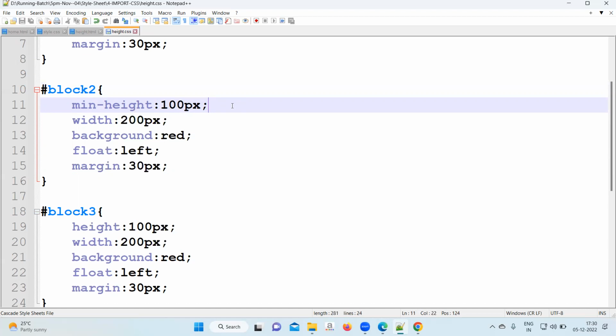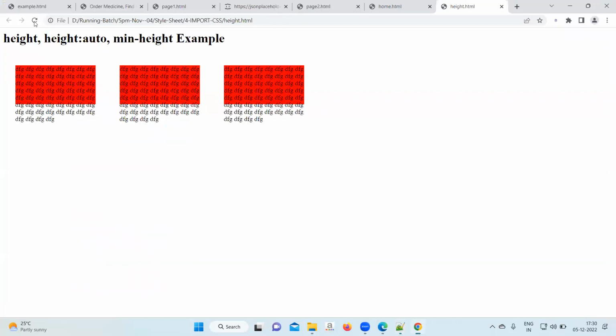But the minimum will be 100 pixel, so even with no content it will have 100 pixel. If content is more, it will increase.